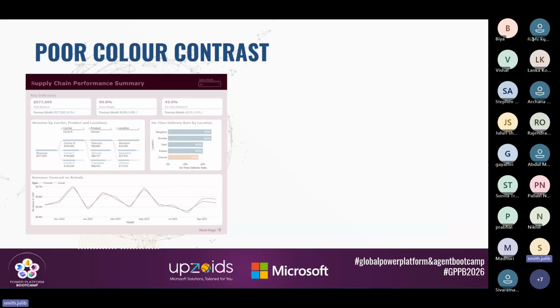Next, we have poor color contrast. Now, I like scrolling LinkedIn on data visualization challenges, and this kind of color contrast is getting more and more common. So you have a really light background with really light colors used on the text or on the data visualizations. And this is terrible, not only for accessibility, but also, for example, one of my screen settings is really bright, right? So it gets even less contrast. So think about those users whose screen setting is not great and they cannot adjust, or the environment lighting is not great either.